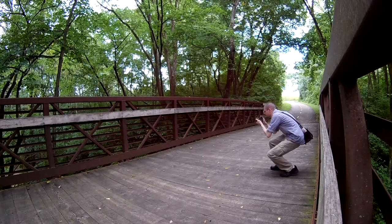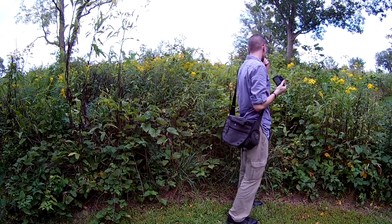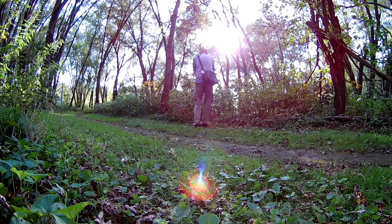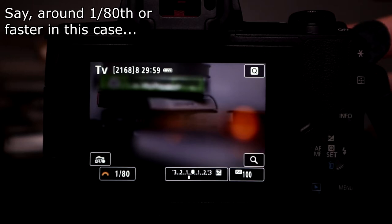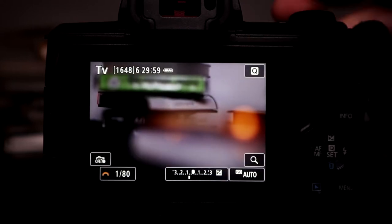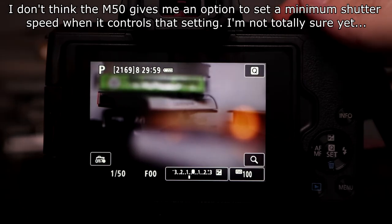In this case I was using mostly full manual mode, but I also experimented with shutter priority and letting the camera control shutter and ISO. Probably the quickest way to adjust settings in this combination is to let the camera control just the ISO. You set the shutter speed to something you know won't blur in the situation, and then the camera will handle that ISO. It works relatively well and you can get results that are pretty consistent. You probably don't want to let the camera control the shutter speed because it might dip below your combination of focal length. But in full manual mode it works pretty well — I just control the shutter speed and ISO, and then on the lens itself I control the aperture.